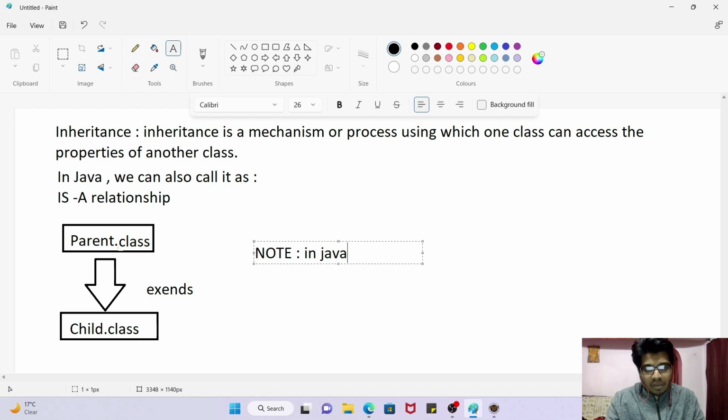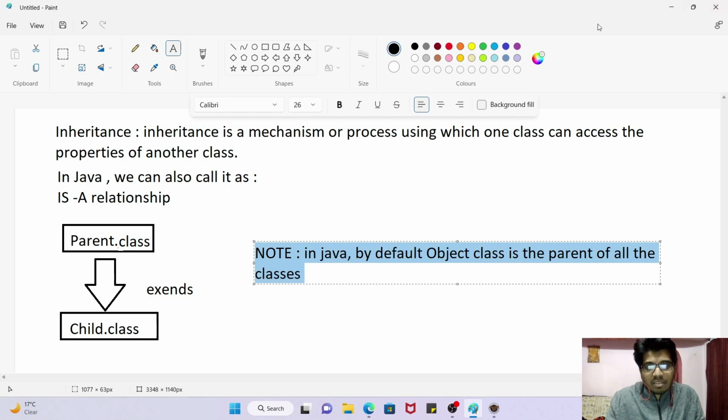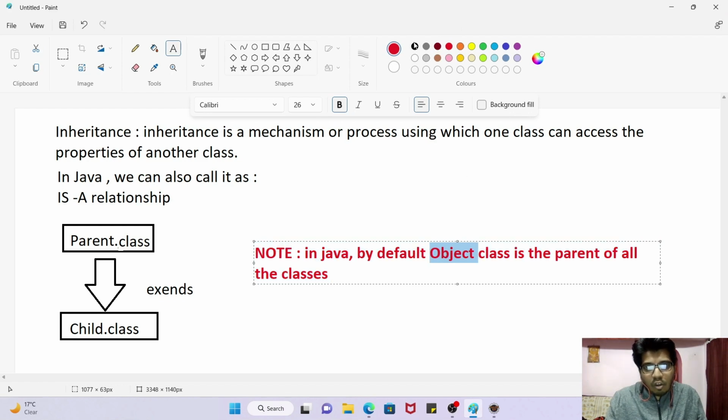In Java, by default, the Object class is the parent of all the classes. This is one thing. I am just highlighting it in red color. In Java by default Object class is the parent of all the classes.